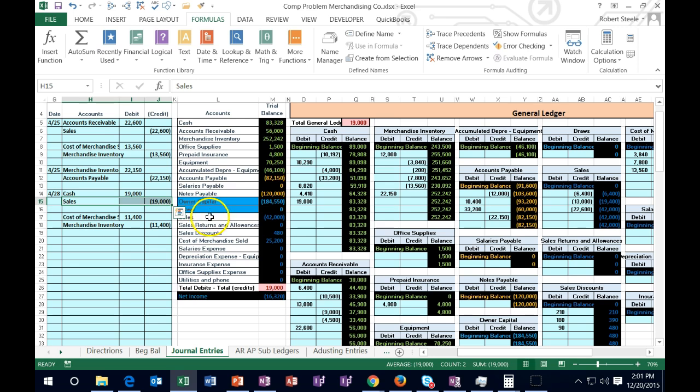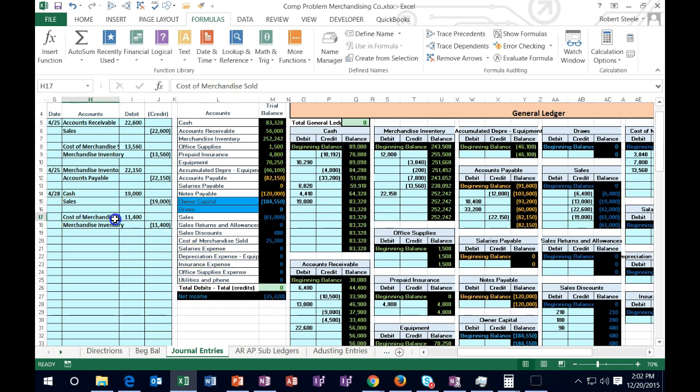Then we have the sales on this side. So sales is here on the trial balance. It's in the blue area. So it's going to be over here somewhere on the general ledger. And there we see sales. Notice they only have credits here because sales only goes up in the credit direction. And we are in AB17 equals, and we're going to point to cell J15, and that will make sales go up in the credit direction, 61,000. Makes net income go up, of course, as well.